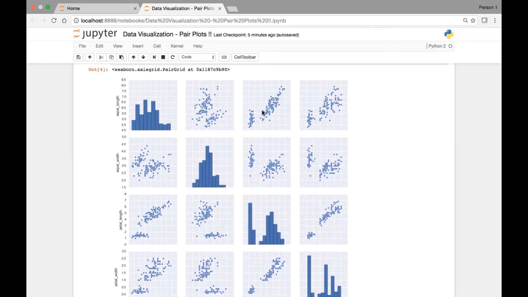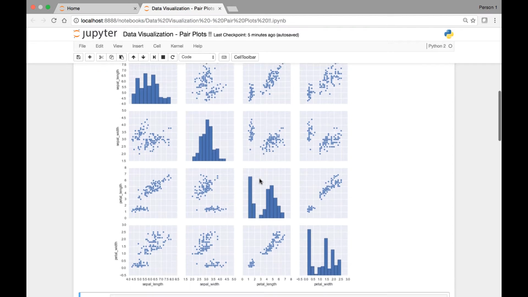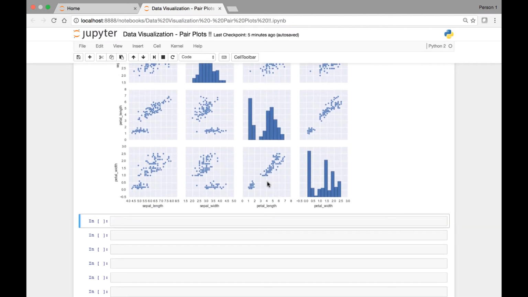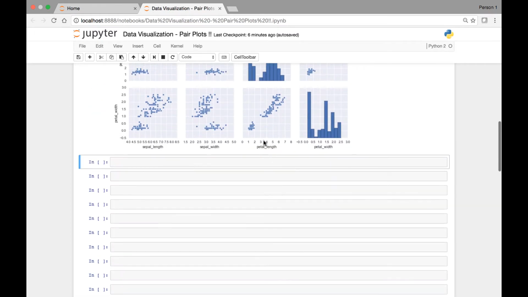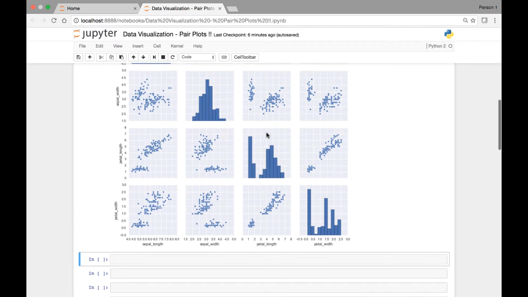For instance, if we take this scatter plot, it shows us the relationship between sepal length, and if you go down we see here petal length. So it gives us a visual of the relationship between sepal length and petal length.